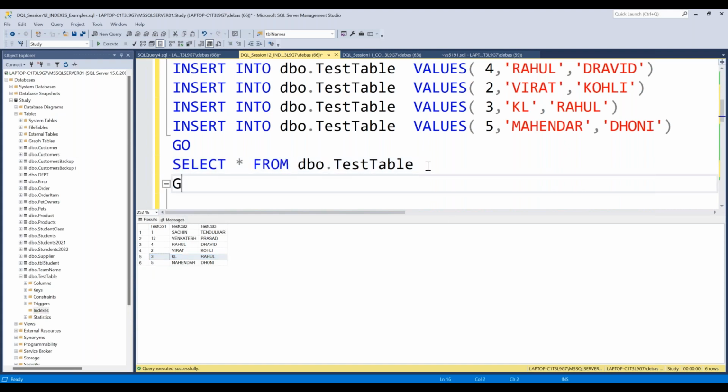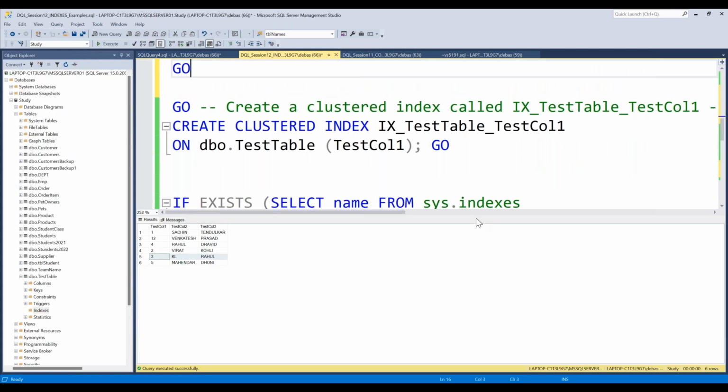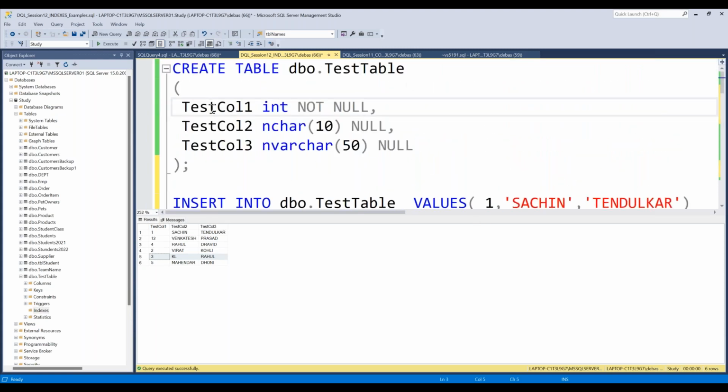What did I say? If I create a clustered index on the table, the data will be sorted automatically for me. Let us understand. This is the column, test column 1, where the sequence is provided. This is the sequence order. Batting is Sachin Tendulkar coming first. Virat Kohli will open with him. KL Rahul will come at third down. Rahul Dravid will come at 4th down. Mahinder Singh will come at 5th down. I don't have the sequence after that. This is the column that contains the sequence of them.